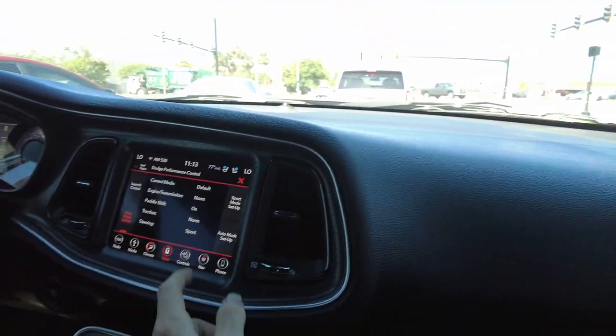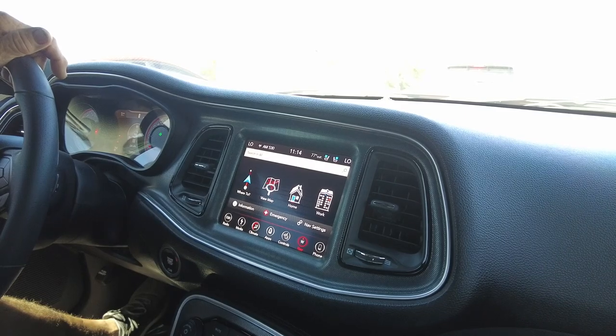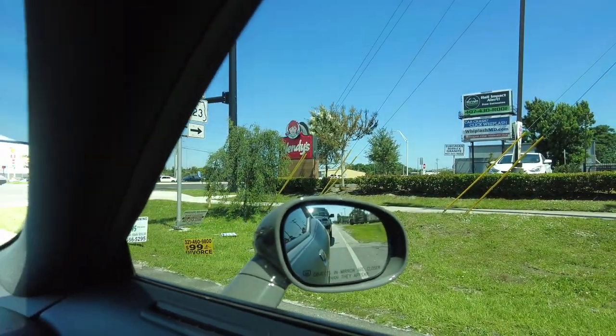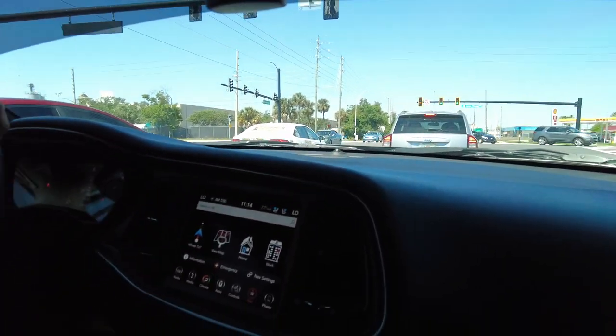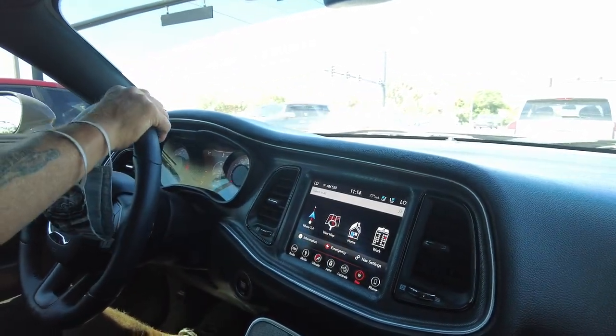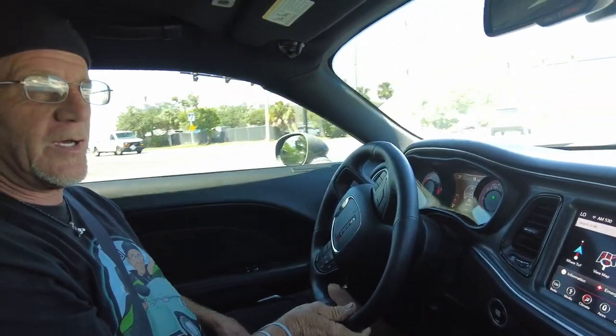Stumble into stories like that all the time. All the time. Yeah, I do see it's got navigation too. Yeah. It doesn't have the blind spot sensors, everything. Yeah, that is sweet. We always love the Challengers, but blind spot was awful on these. Yeah. In the insurance company, when we called about it, they said yes, if it has blind spot and cross path detection, it'll be even cheaper than the insurance we had on the premium.